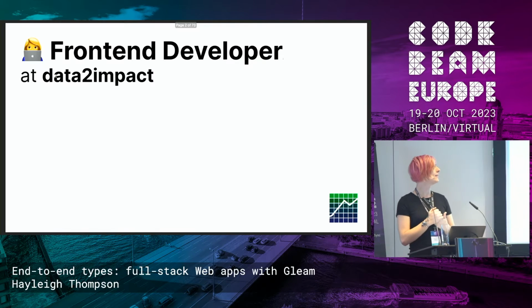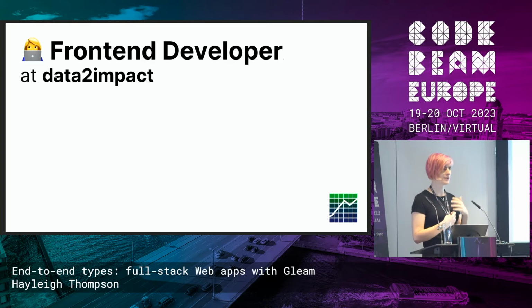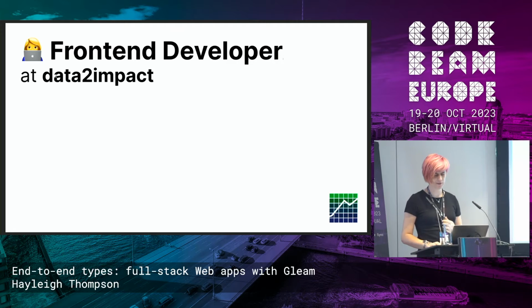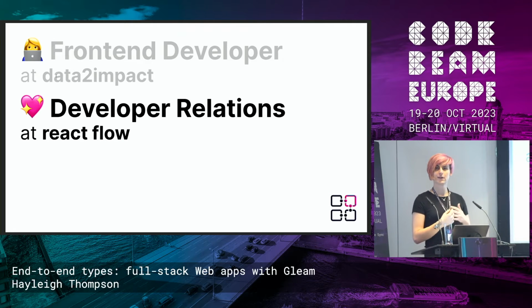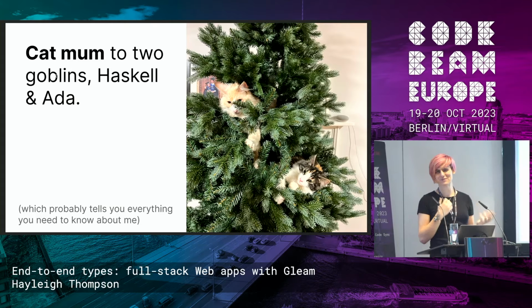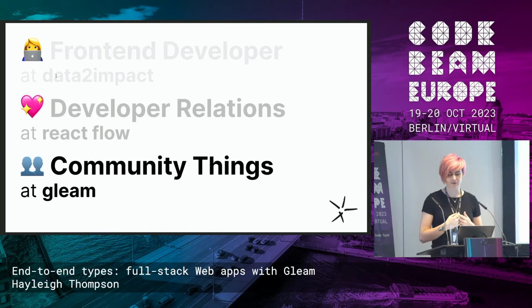My name is Hayleigh. I'm a front-end developer at a consultancy called Data to Impact, where I do React and Elm. I'm also a developer relations engineer for an open source company based here in Berlin. I have 2 cats called Haskell and Ada, which maybe tells you a bit about me. And over the last year or two, I've become increasingly involved with the Gleam community.